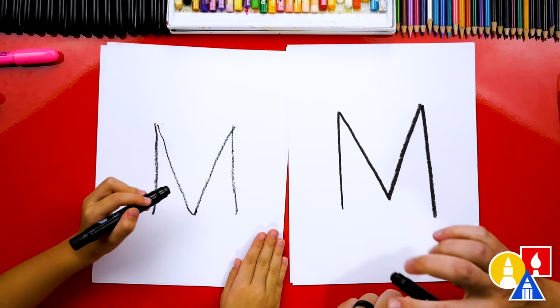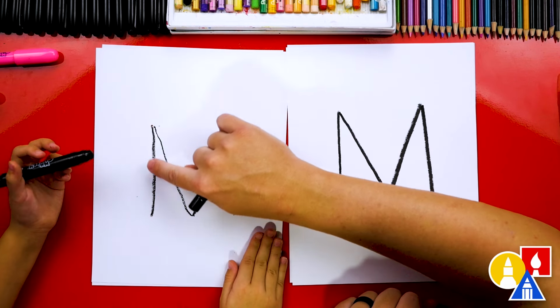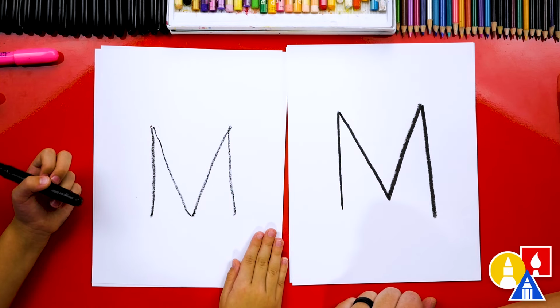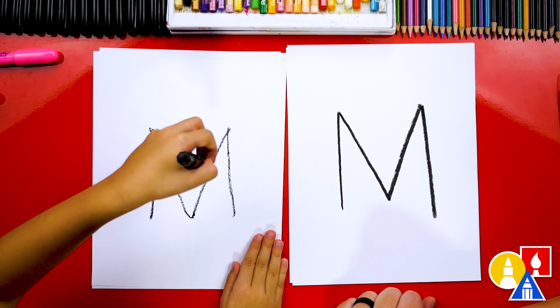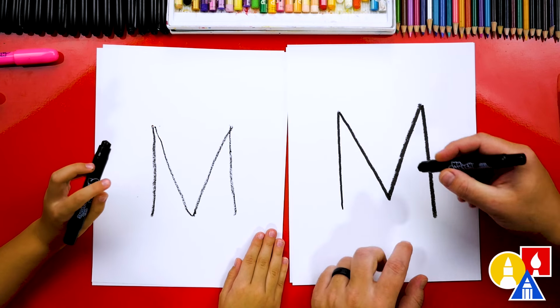There's our letter M. That's pretty easy, right? I think letter M's are really fun to draw. They have four lines in them: up, down, and then up and down again. 1, 2, 3, 4. Yeah, four lines. Now we're gonna turn this into our mouse. This could be a lot of fun.